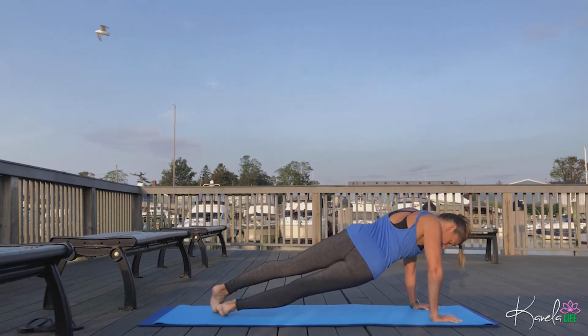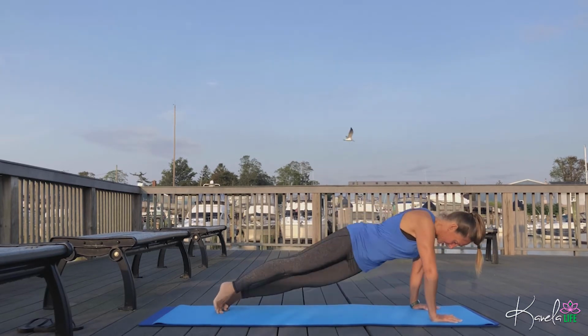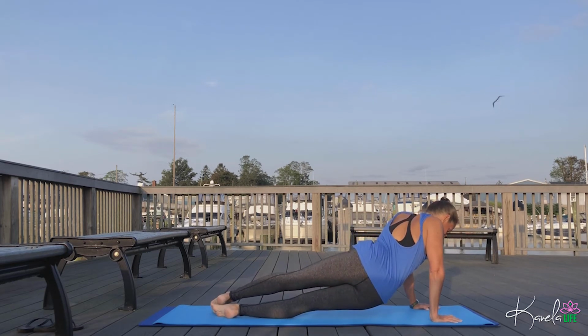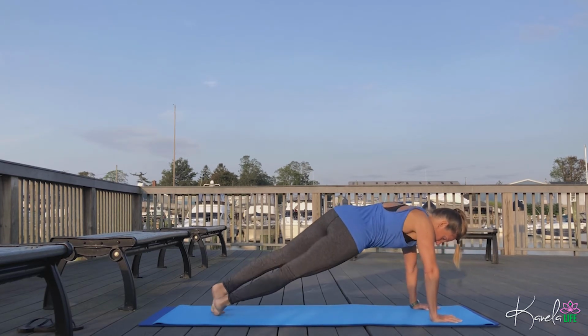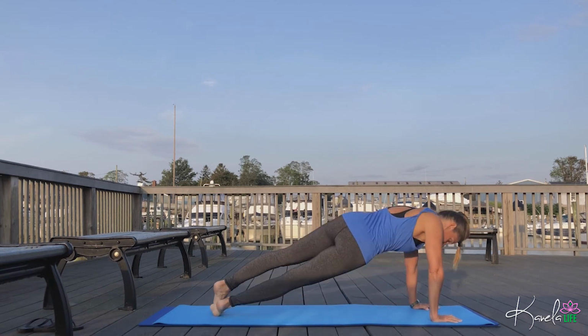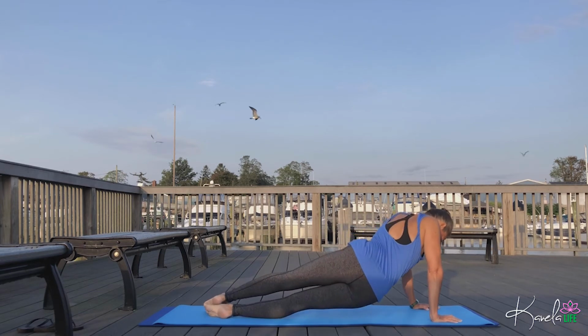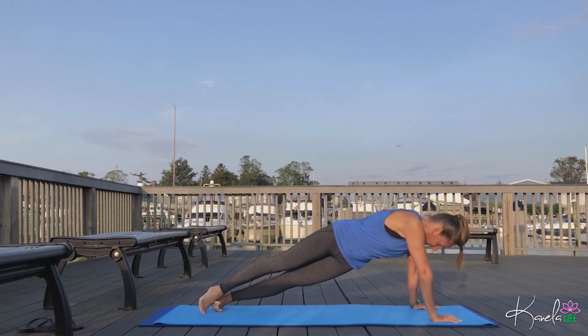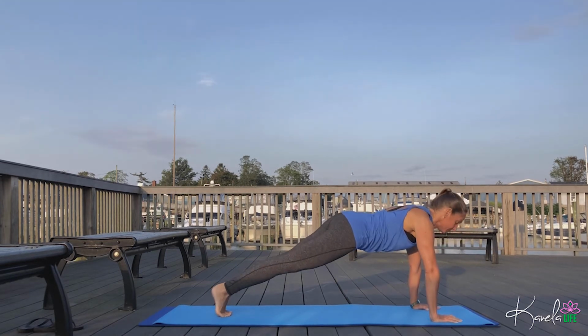You don't have to touch the hip down. Just taking a little twist, going at your own pace. Just working that core, that midsection a little bit. And then come back to center, back to that plank.